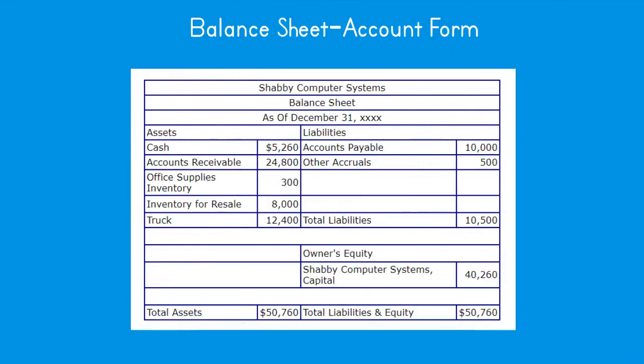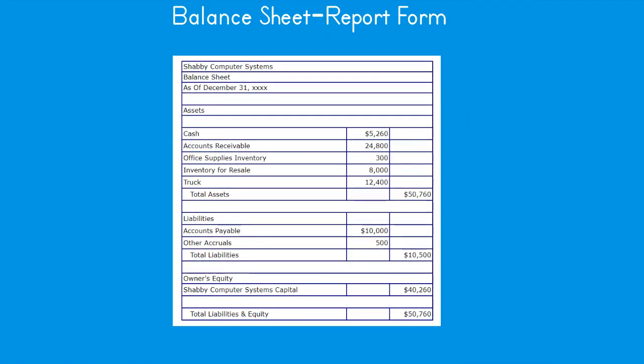All balance sheets contain the same categories of assets, liabilities, and owner's equity. The major sections of a balance sheet are the heading, the assets, the liabilities, and the owner's equity. The heading contains the name of the company, the title of the statement, and the date of the statement. In account format, the balance sheet is divided into left and right sides. The assets are listed on the left-hand side whereas both liabilities and owner's equity are listed on the right-hand side of the balance sheet. A report form balance sheet is a balance sheet that presents asset, liability, and equity accounts in a vertical format. Asset section listed first, followed by the liabilities section, and finally the owner's equity section.